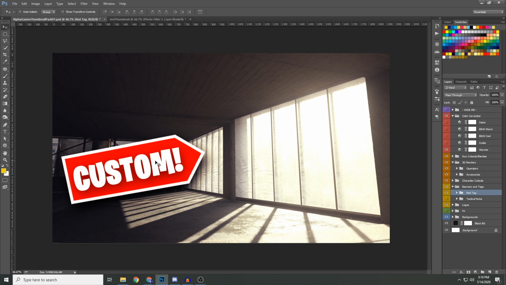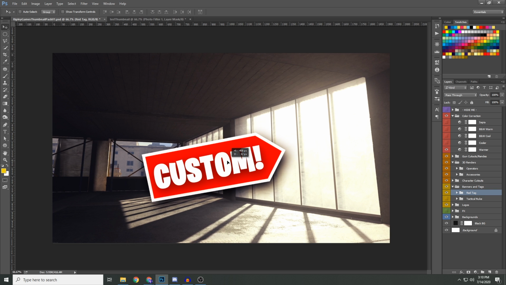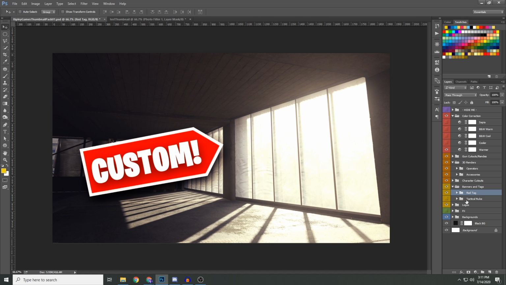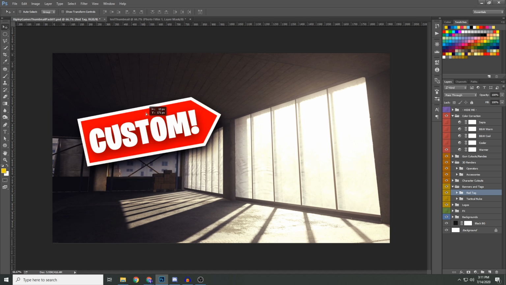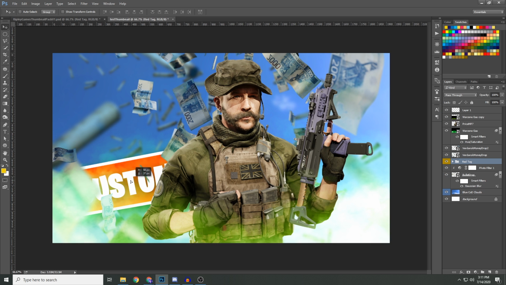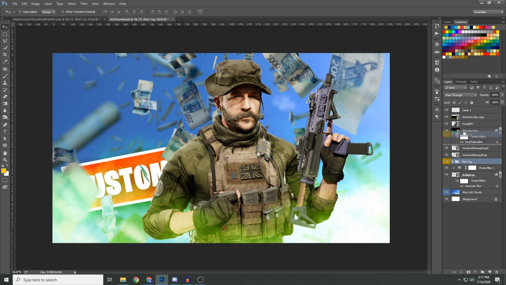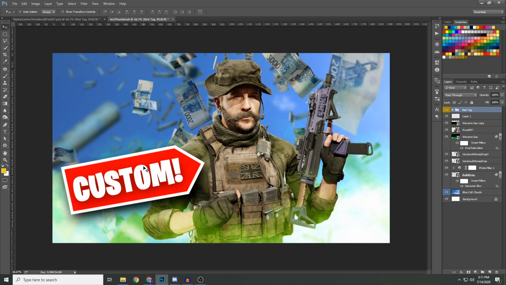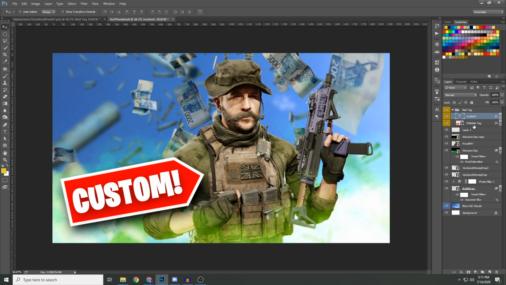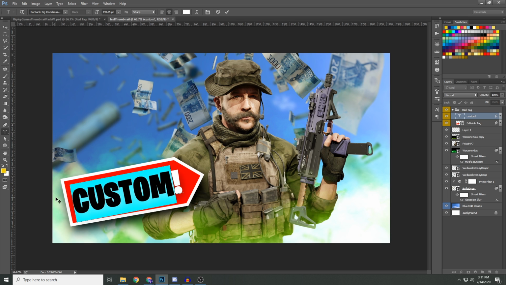I showed this in the explainer video where I showed everything in the pack, but we're going to bring that over, that entire group. So with these, you need to bring the entire group, not just a layer. So click on the red tag group, use the move tool, bring it all over. It's going to bring the entire group over. And we don't want it behind, although it is kind of a cool effect. We want it on top. So we're going to drag it all the way up top. And I'm going to open up that layer group, and let's make this say insane.